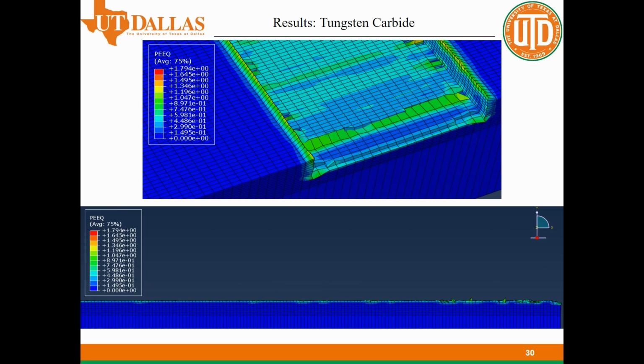Similar to the alumina, we can see a single row of elements missing at the first cut, and then another dip back down, indicating a quick oscillation occurred. We can also see a few elements a little further down that were seemingly pulled out of the corners by the cutting edge. The strain profile eventually does become quite uniform and similar to the rigid body, but notably has a few more hot spots than the alumina did.